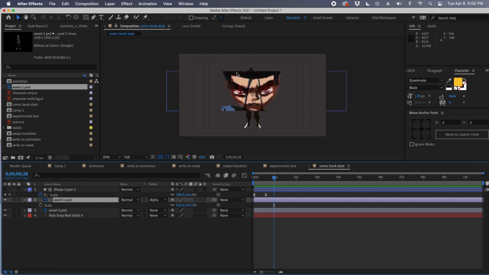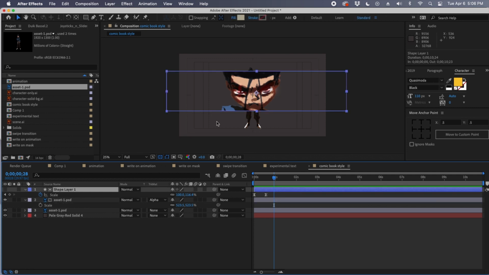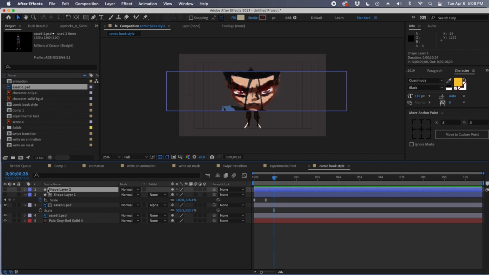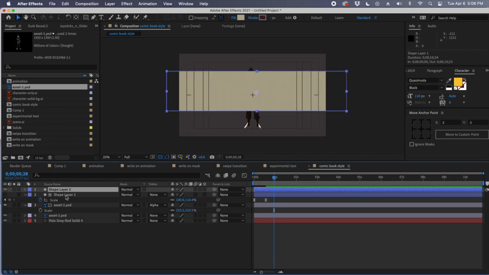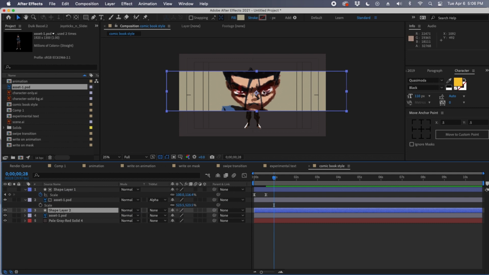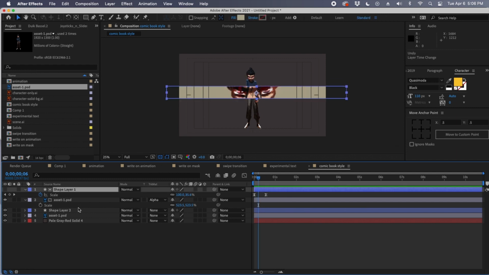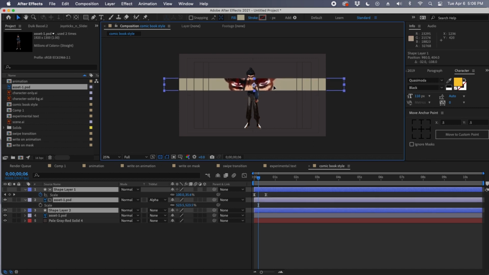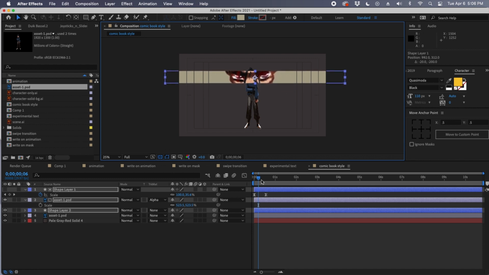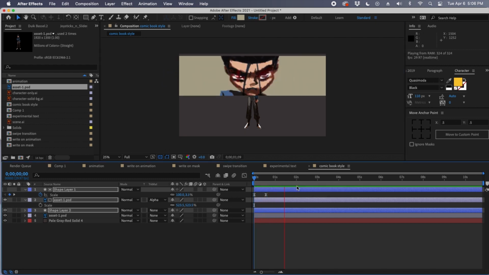But it feels a bit weird because it feels like it's cut off. We need to have a separate background for this. Since we already have animated this, we could duplicate this, right, and show this one and put this one below that. So it's gonna have this effect. Now what I want is I want this one to be at the face. So let's just select this. And since we haven't animated the position, it's okay to move the position of this to somewhere here. So it's gonna have that effect, right?